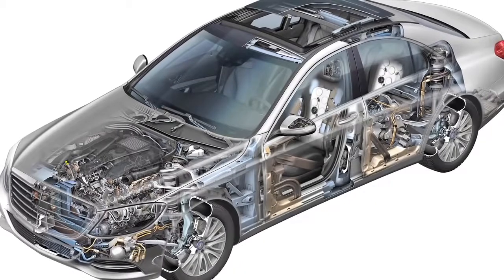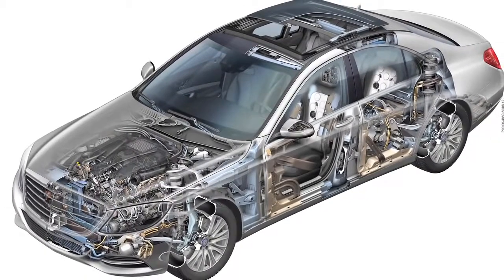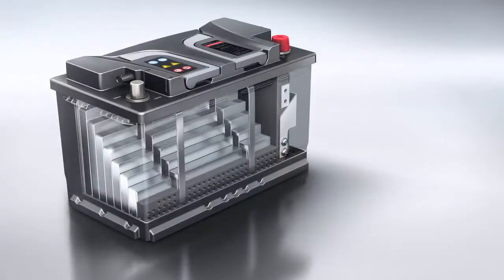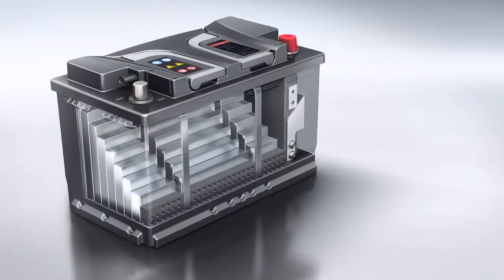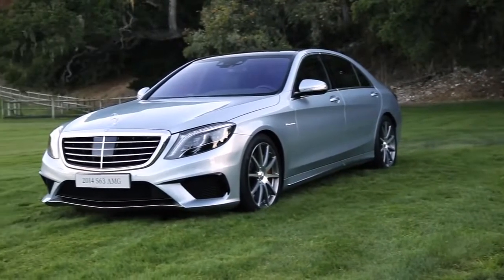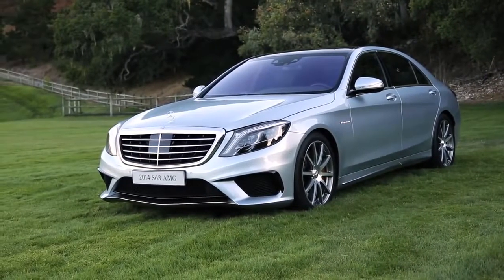That's done using new materials and new technologies. By skinning the car in aluminum you've shaved weight out of it. By using a lithium-ion battery you've reduced the weight because you no longer need two different batteries in the car. Even details like the spare tire tub where the spare tire sits is actually in carbon fiber on the S63. All of these lead up to having 220 pounds shaved off versus the outgoing model.